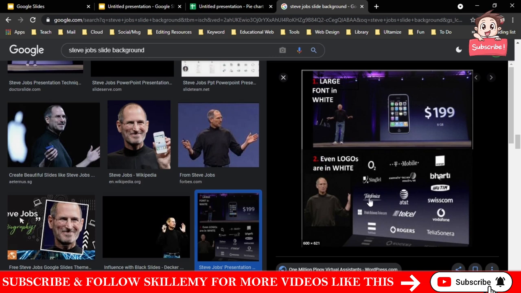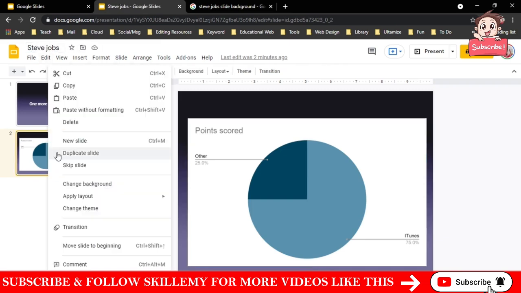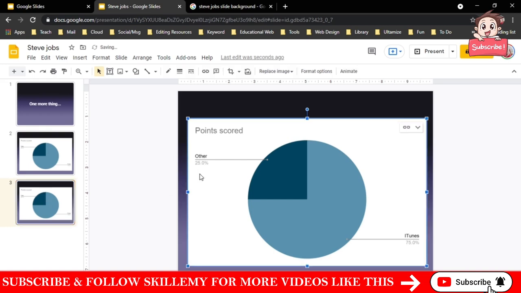So for me, it's a very big inspiration that I should use more and more, even more, really larger and wider and with good contrast fonts. Okay, you can see right now. Let me just do what he did in here so we get the idea of a Steve Jobs slide. Okay, so we're gonna just hit it right now. I'm gonna delete this one.